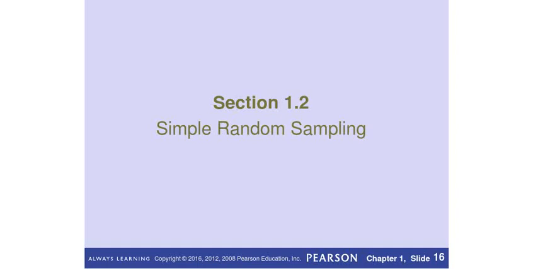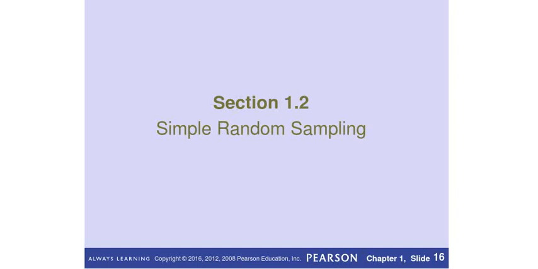This is a continuation of our discussion from section 1.1 in MA300 statistics. In this section, chapter 1, section 2, we talk about simple random sampling. In section 1.1, we talked about the kind of studies that could be performed, but then we might ask the question, if we're describing data, or if we are looking to perform an experiment, if we're reaching inferences, we have to find a fair way of representing that population.